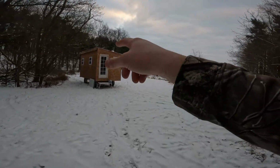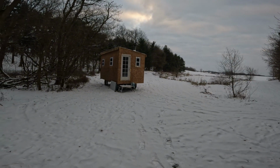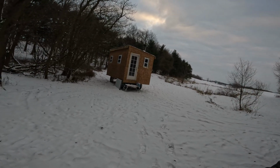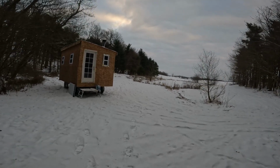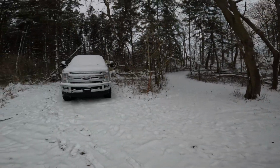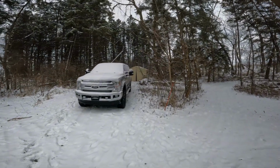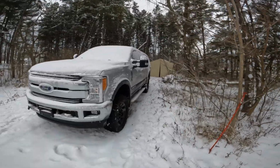There's a pond here. This cabin usually isn't here. Brandon brought this cabin down last night to stay in. That's a cabin built onto a hay wagon running gear for deer camp. Big push for once I realized how cool that was. I'm like, man, I got to do that myself. But this is going to be my little cabin area nestled back here in the woods. Bunch of pine trees. Got a real nice up north feel.